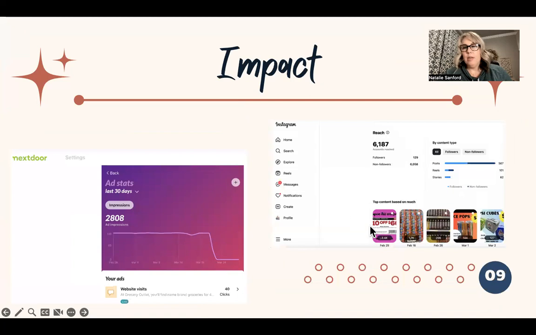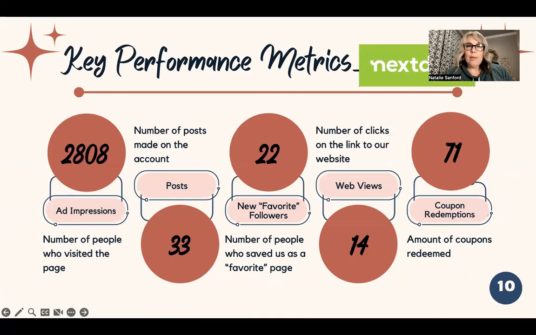Our Instagram, we had a lot better results with Instagram. Our reach was 6,187 people, and then we had engagements. Our follower count was the biggest, my biggest achievement of this. We started with 0, and we currently have 183 followers, which is unbelievable growth. So I'm really, really happy with that. I did paid ads on Instagram. I did 3 paid ads.